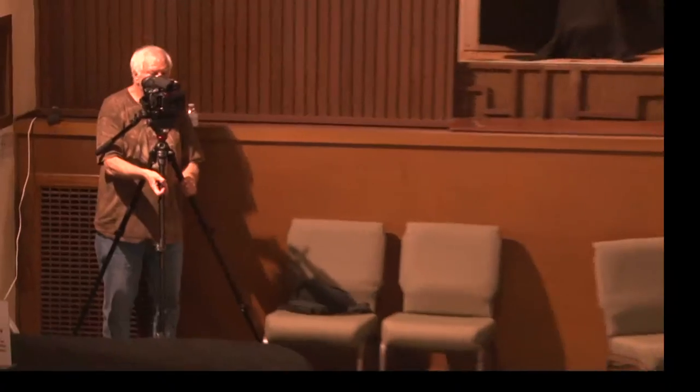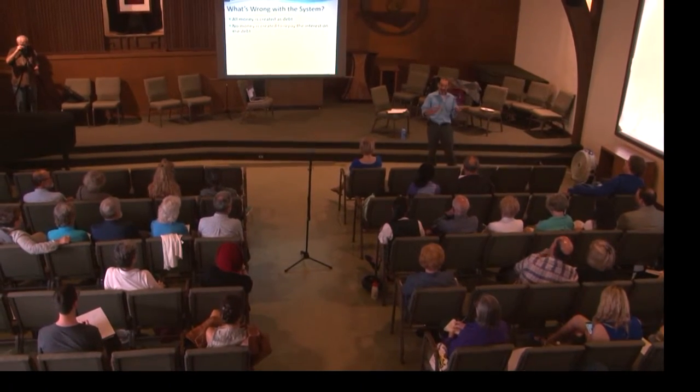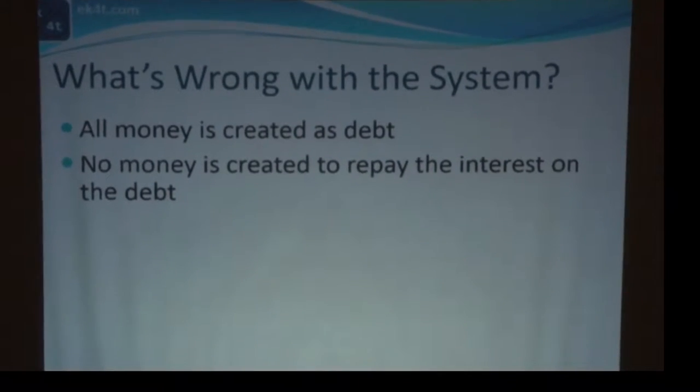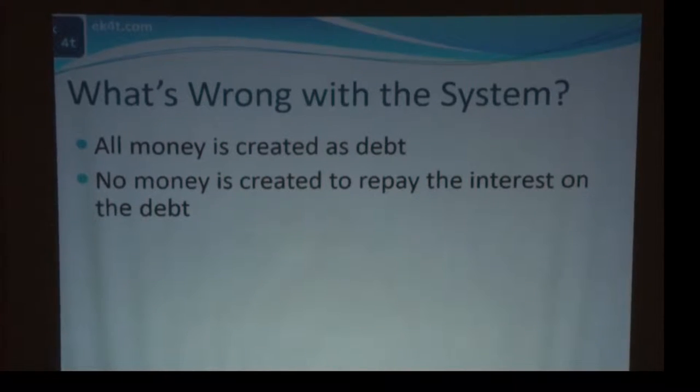But this is the biggest problem that a lot of people have not really thought about. When you borrow half a million dollars for your mortgage, half a million dollars in electronic money enters the system. You, on the other hand, have to return to the bank more than $500,000. By the time you factor in all the interest over 30 years, it might be a million dollars. So no one within the system creates the money to repay the interest associated with the loans that generate the money in the first place. This creates the scarcity of money within the system. It is mathematical that somebody will default on their debt obligations because there is not enough money in circulation to pay all the debts that are created when money is issued.